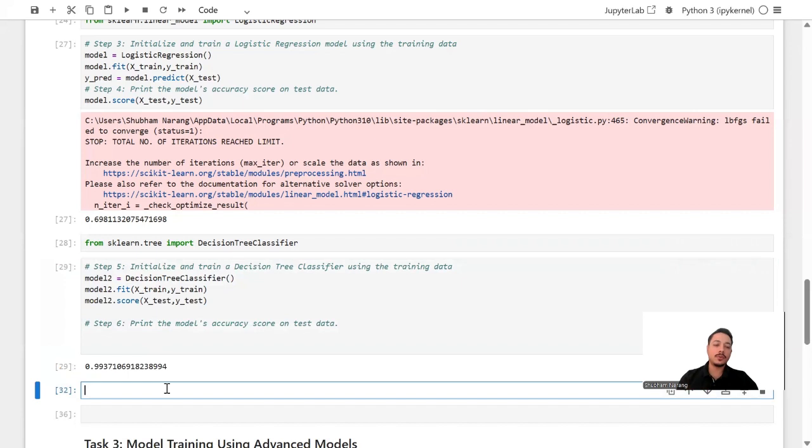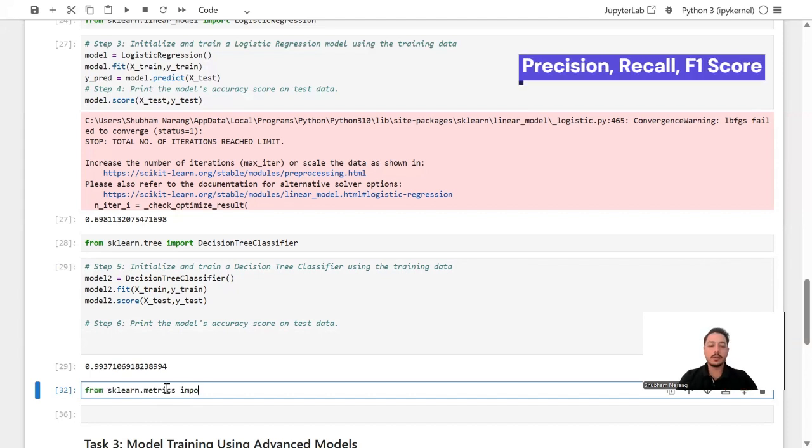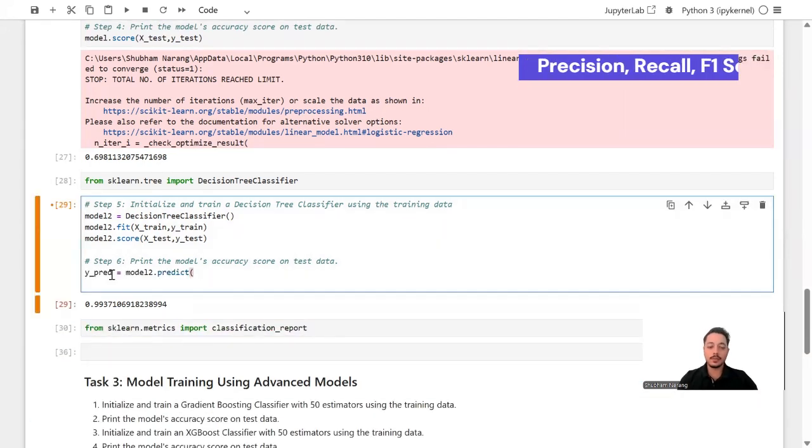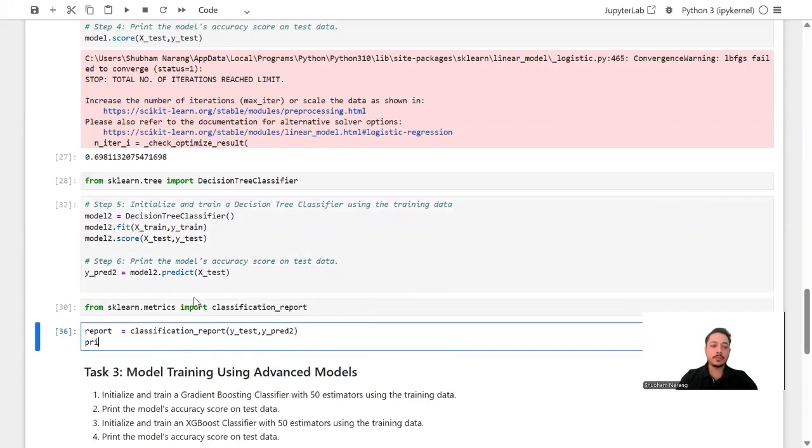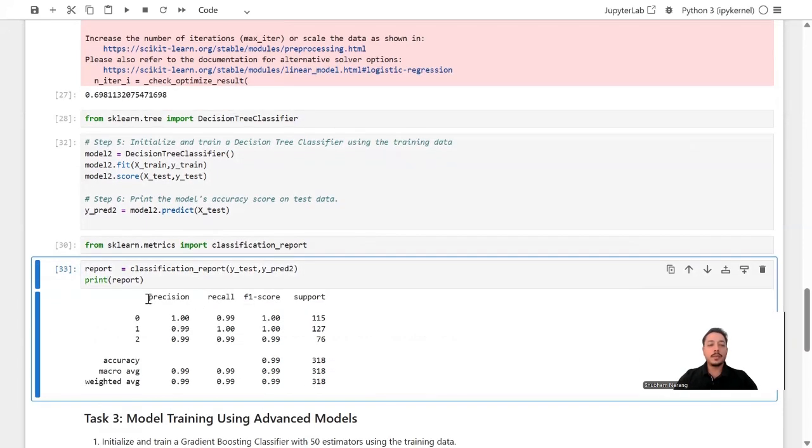One thing I also want to show you, that in the last post I told you that the accuracy, though it might be a very popular number, is not the only thing which is used to understand what our model is. So what I'm going to show is how you can get accuracy, precision, recall, and F1 score with one single command. And I'm going to print my report. See here you get precision, recall, F1 score, everything.